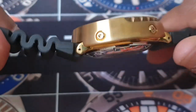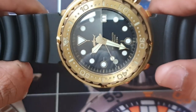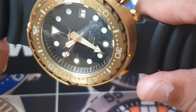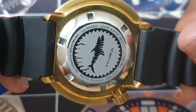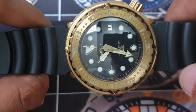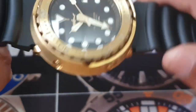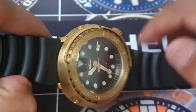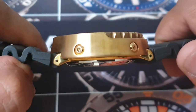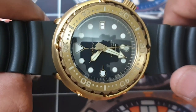This is the second version of these tuners. The first version had one main issue: the dial where it says 'Shark Master Automatic' had 200 meters written on the dial, but the case back said 300 meters — a discrepancy picked up by quite a lot of people, also present on the Heimdala 62MAS. This one actually has 300 meters on the dial and 300 meters on the back, so that discrepancy has been removed. As a result of the second model they went with a different supplier for sapphire, and this sapphire is not AR coated, so it does give off quite a bit of glare.